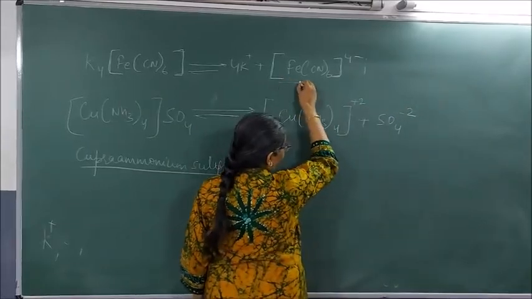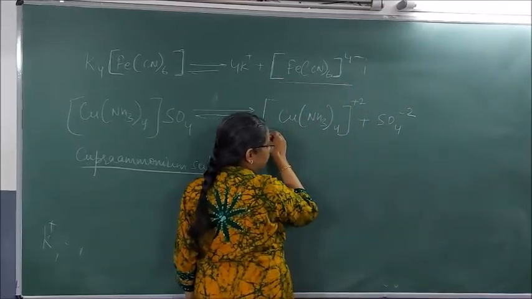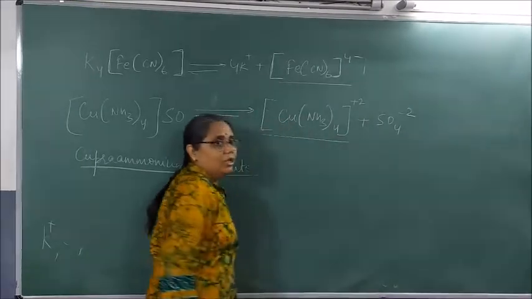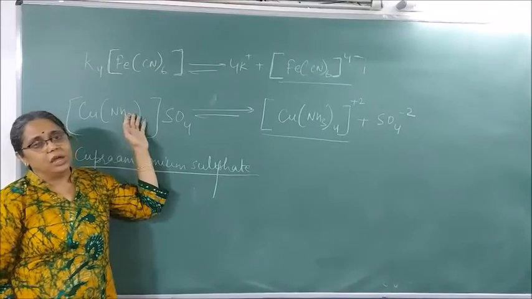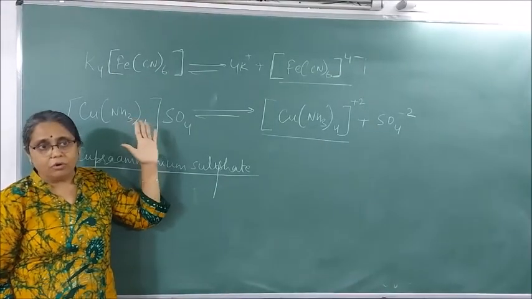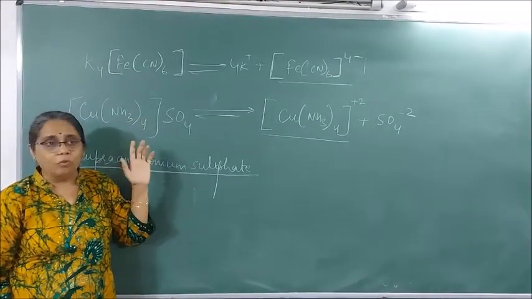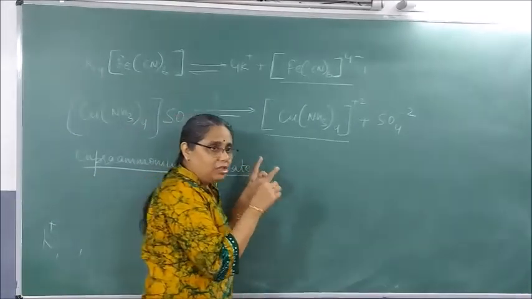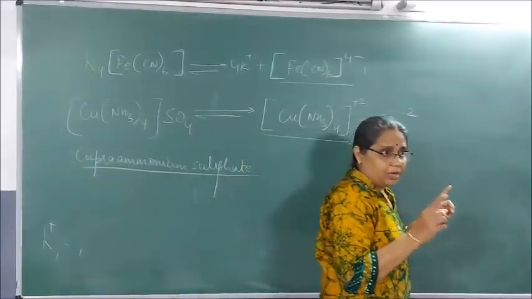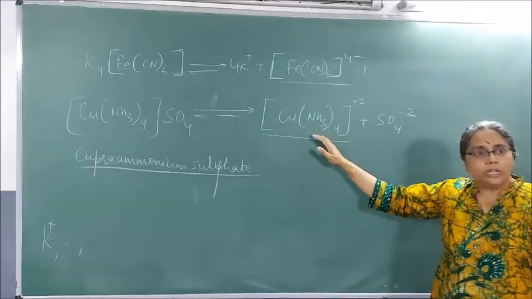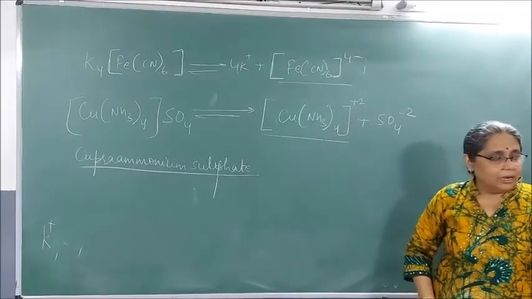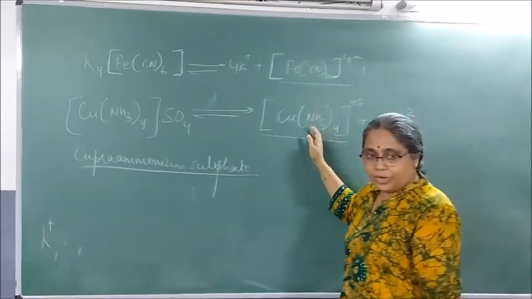So this is a complex anion. This is a complex cation. The study of these complex ions or salts are called as what chemistry? Coordination chemistry. So what is that square bracket called as? Coordination sphere. And whatever you write within it is called as what? Coordination entity. Clear? Both examples to be written, please.